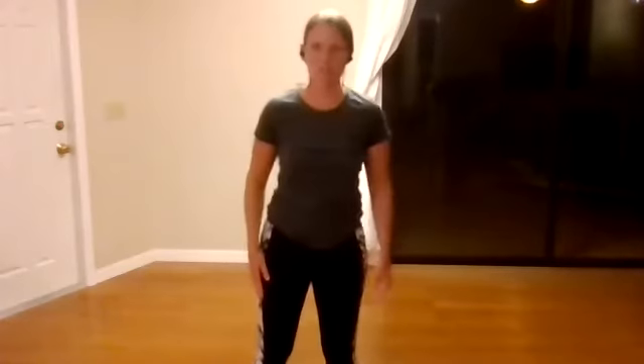Then we'll shake out the arms and we're going to move into the hips. So about shoulder distance for the feet, hands on the hips if you'd like. And we're going to come out to the side, around to the other side, and then pushing out in front. Nice big circles, lots of movement here. Warming up the body for our practice. Maybe one more circle, and then we swing the other direction. Really pushing out to the side, the front, around and back. One more rotation before we come back to center.